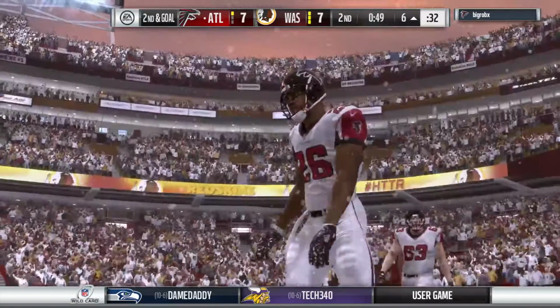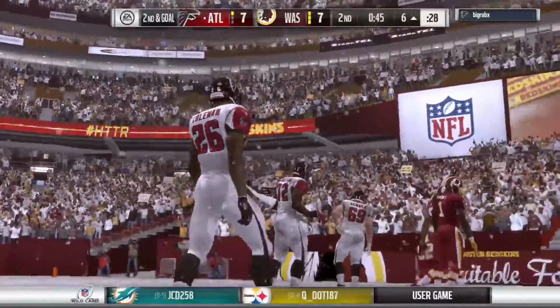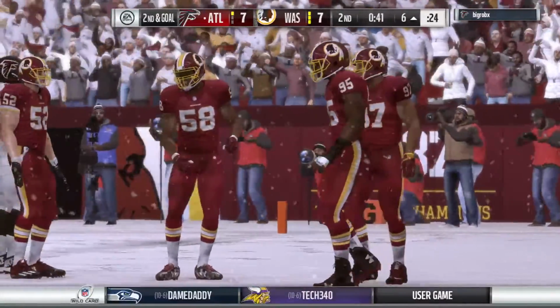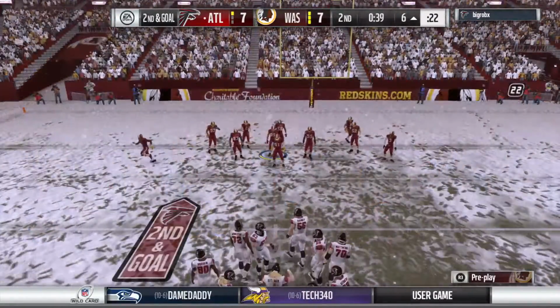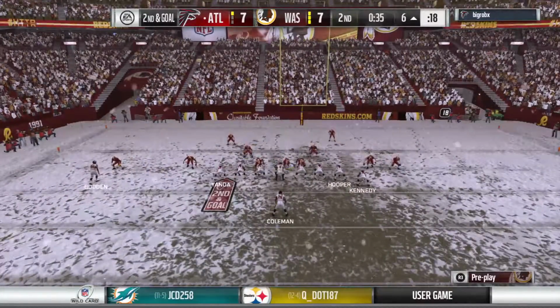Defensively, pretty good start there with their backs against the wall. That's a win for the stop troops right there. And if I'm them, I get a little bolder now. They won the first battle. Keep coming after them. Put the pressure on them. And the D-line pinching together must be expecting the run. Hurry up, here we go.